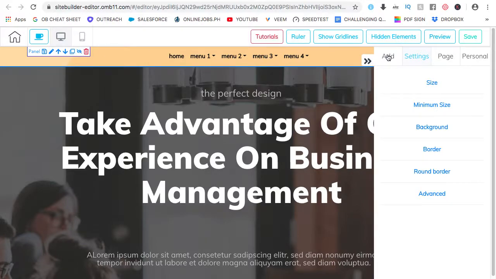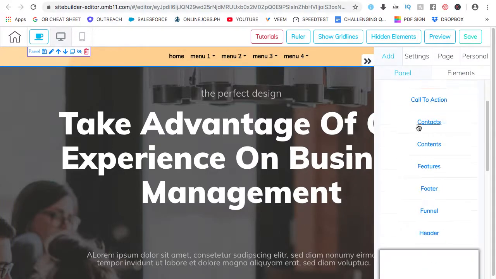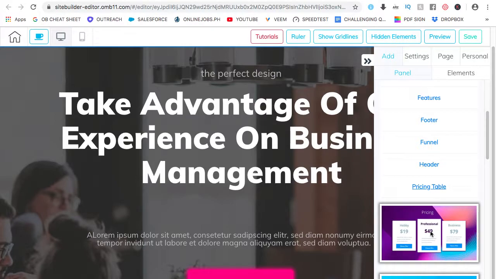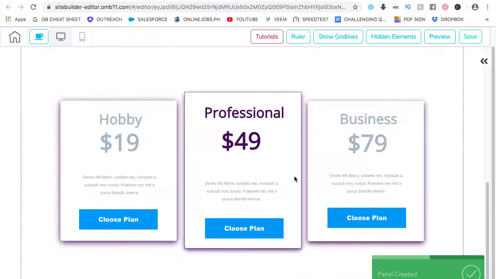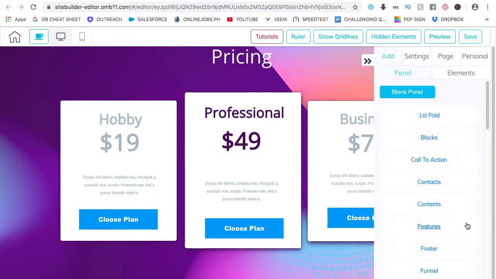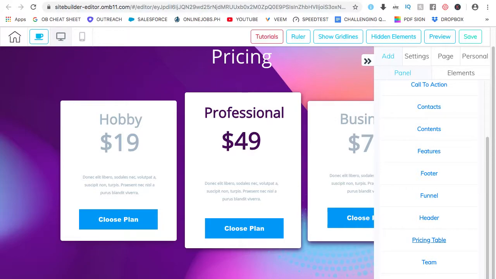So let's go ahead and add another panel. Let's say pricing table. I'm gonna add this, check on it. Let's add another panel, which is testimonials.